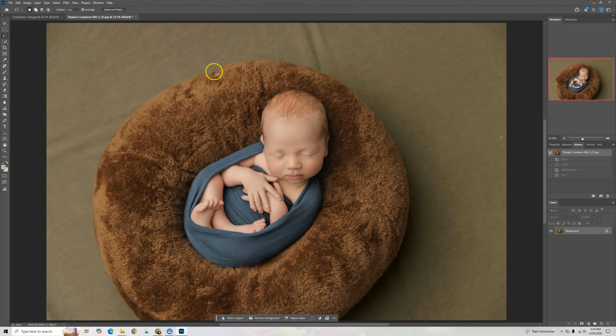I want to make a solid backdrop. It's going to make it easier for Photoshop to find him in select subject, because I want to use select subject. If I did it right now, it would just select this whole little beanbag pod. It wouldn't really find him. So I'm just going to make this kind of loose selection around the edges of my Perfect Posy here.